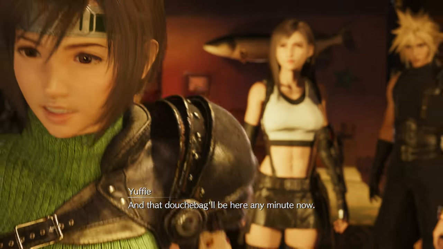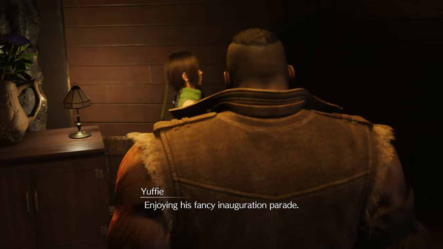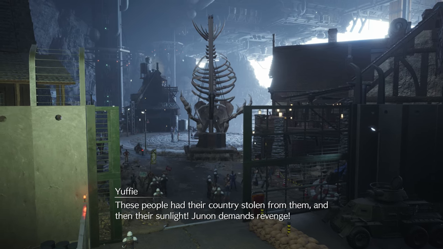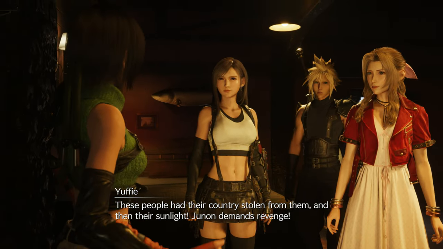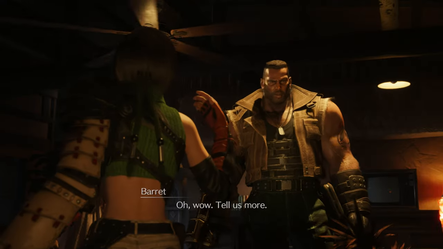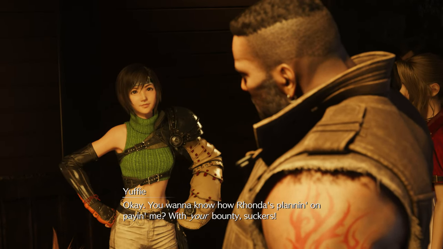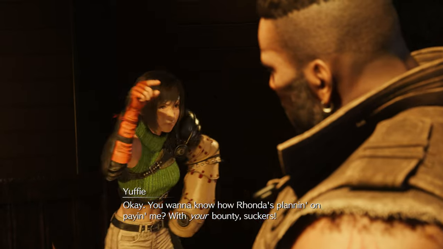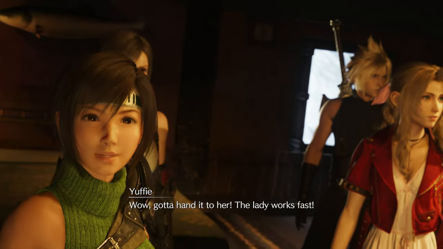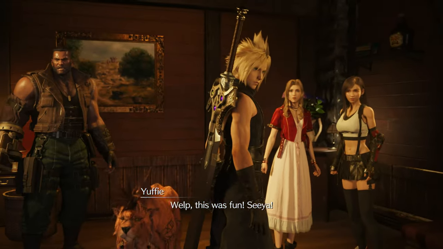And that douchebag will be here any minute now. Up there, anyway. Enjoying his fancy inauguration parade. These people had their country stolen from them, and then their sunlight. Junon demands revenge. So when the president steps out... Oh, wow. Tell us more. Okay. You want to know how Rhonda's planning on paying me? With your bounty, suckers. What? Wow, gotta hand it to her. The lady works fast. Well, this is fun. See ya. Hey!